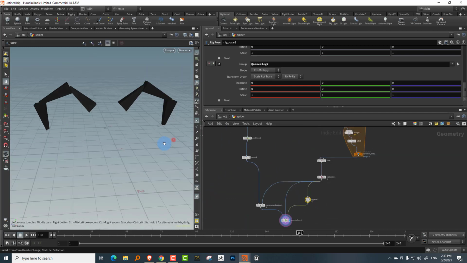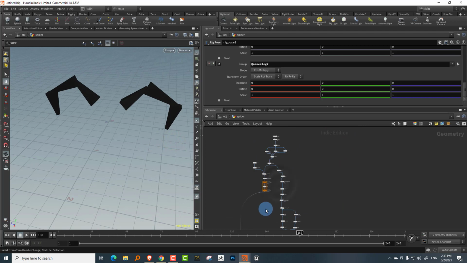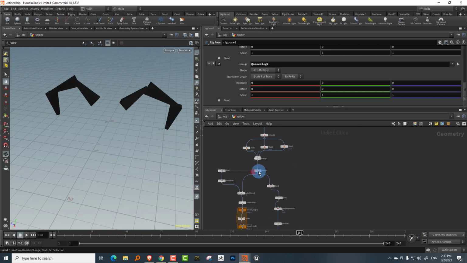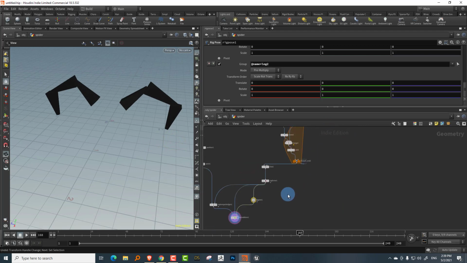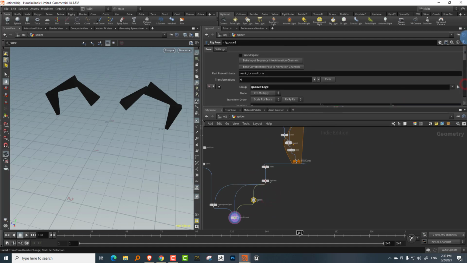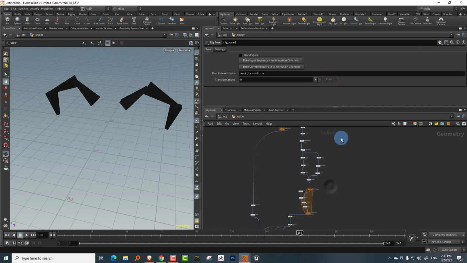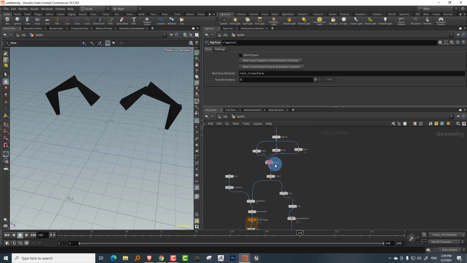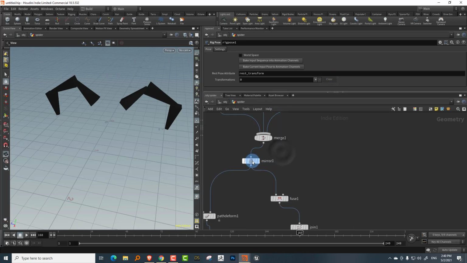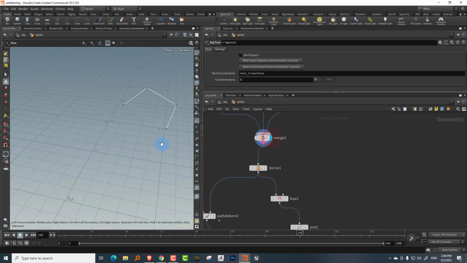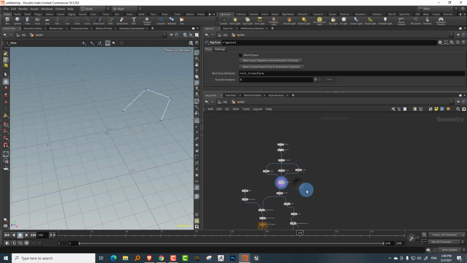And also, if I have done everything right, let me just come to the rig pose and get rid of everything. I'll just do a clear. Okay. If I have done everything right, and let's say we add more legs over here. After this, I'm going to add more legs.